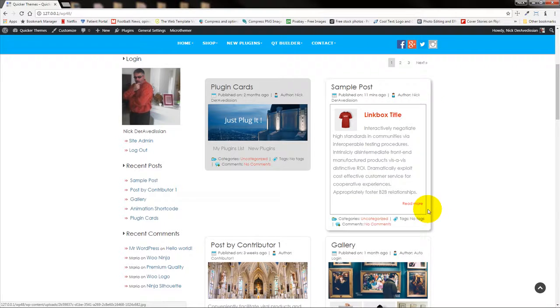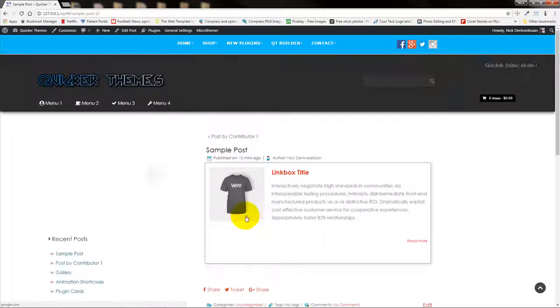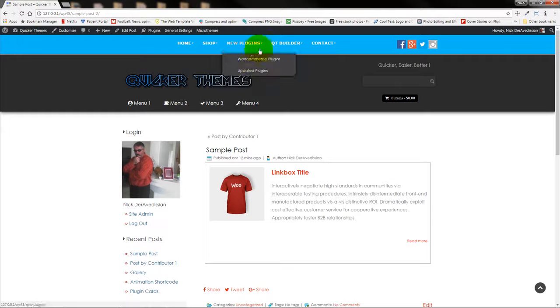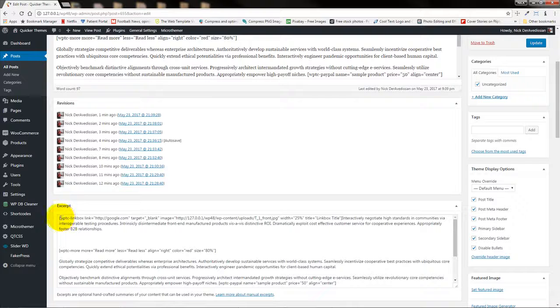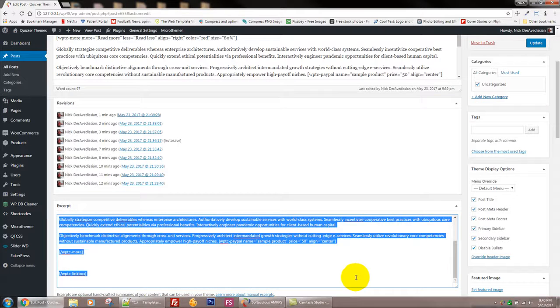I think the most usable thing, or the most helpful shortcut we can use in there are YouTube videos or Vimeo videos. So let me do that really quickly to see how simple it is. I'm gonna edit this post really quickly. Get rid of the excerpt that we have.